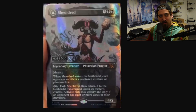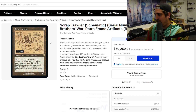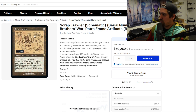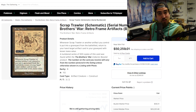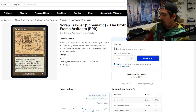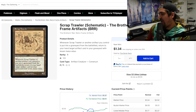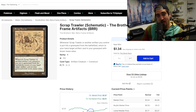This is different than the previous serialized cards we've seen in Brothers' War — like Scrap Trawler here, you have the schematic version, and the serialized version — $50,000 for that thing, that's ridiculous. The TCG low, sarcastically, is the same artwork as the non-serialized one. And this is one of the things I said: that serialized cards should have almost like a reserved list artwork.